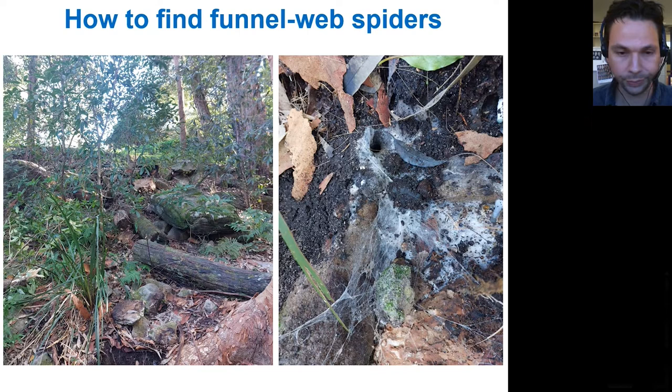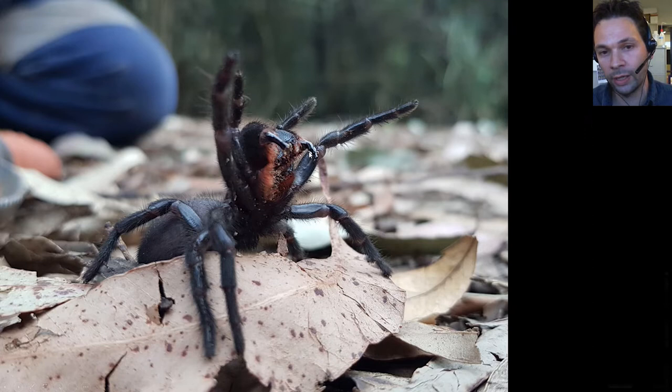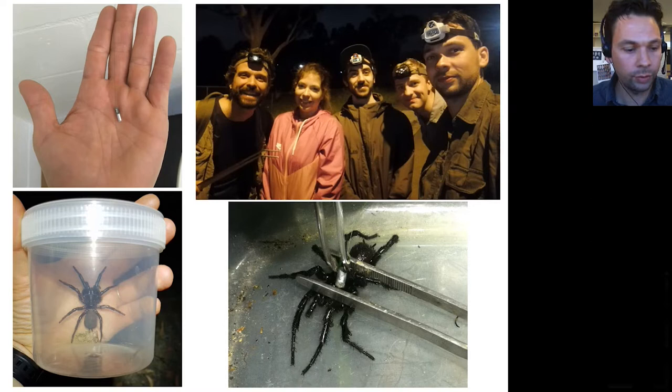At night the spiders retreat into holes that can be 20 to sometimes 30 centimetres deep in the ground. In winter they're sitting in the tubes and quite inactive, so they can be common in rocky habitats but usually associated with gullies. They venture out if humidity is high. The spiders are not the most peaceful — they are quite aggressive. When we dig them up they usually get into a threat position, raising the head region and displaying the fangs, and you can see a drop of venom emerging from the tip of the fang.